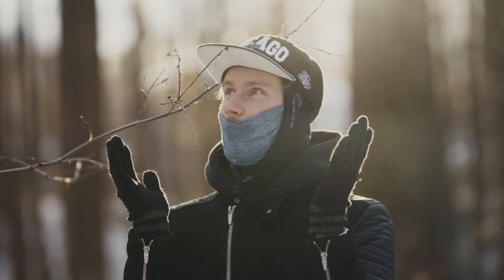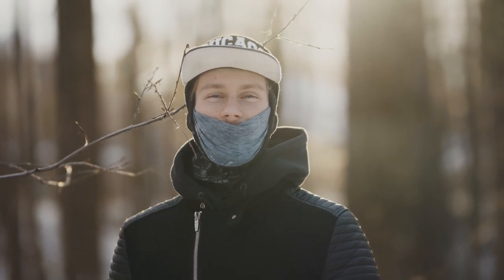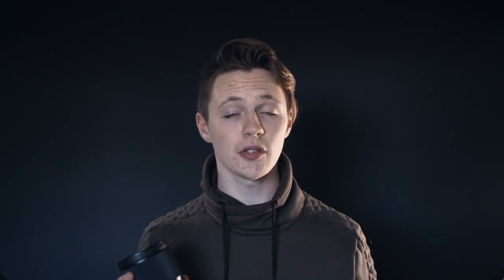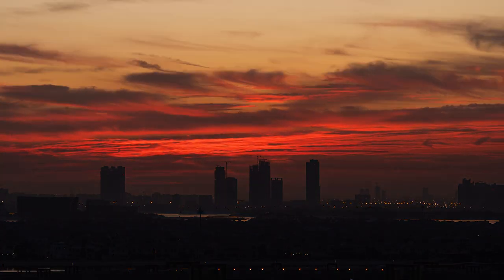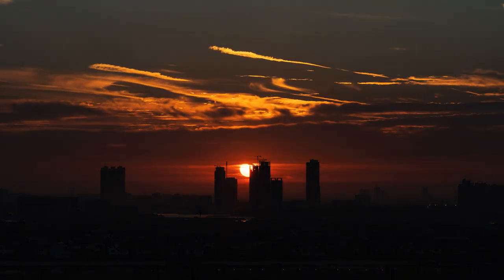I would say this lens is for capturing emotions. You can really focus on one person and just blur everything else with that f1.4 aperture. But there are also a lot of other applications. I have used this for landscape time lapses — I'll show you some that look pretty good — but that works if you're really far away from the subject.